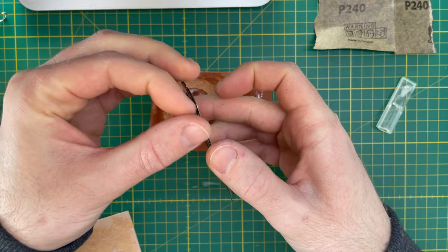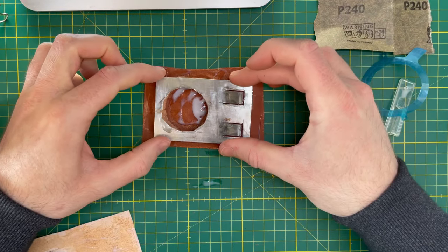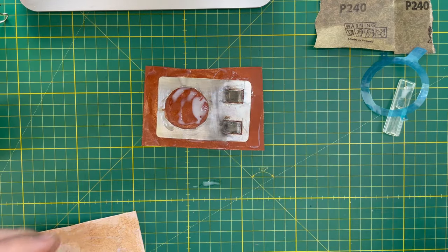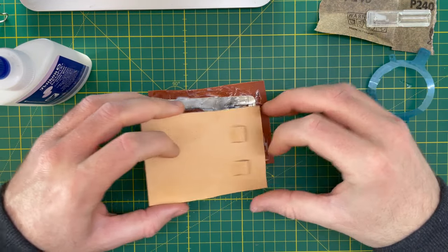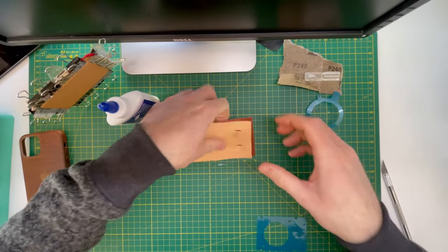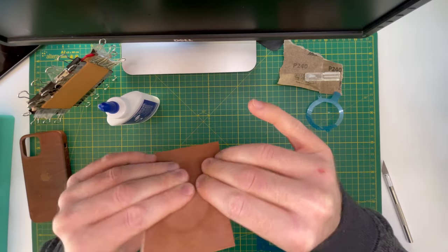Now we're gonna peel this off. We're adding this one there. Let's put this on. I will clamp this down as well.